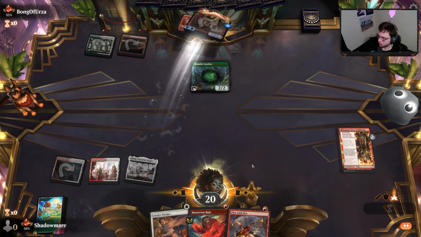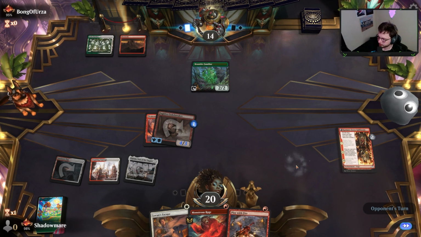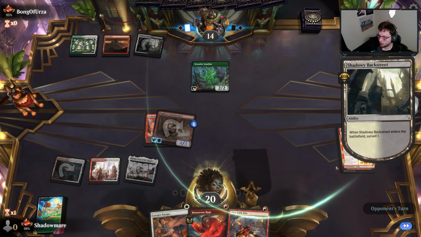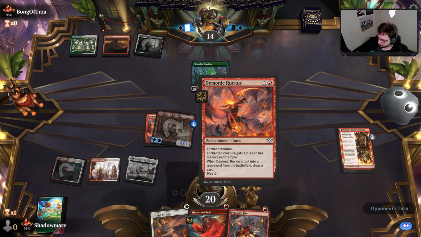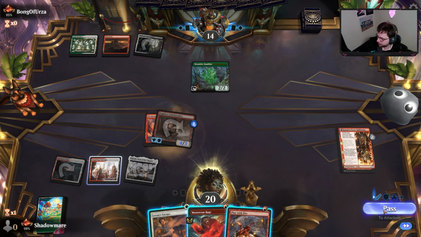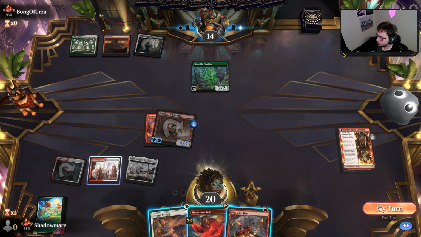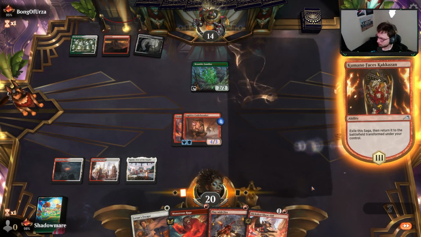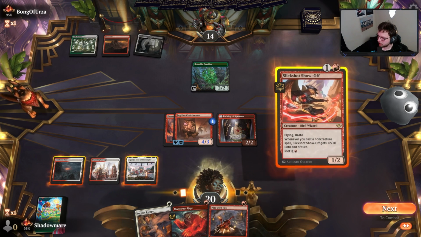Now normally we'd want to get this Bramble Familiar off the board, but we need to hold up his Lauren's Escape. Plus it has Menace anyway, so this can't block. It also has Trample. Because I thought Menace and Trample was a good thing. I'm not going to give them any chances to Leyline Binding here. Yeah, honestly.